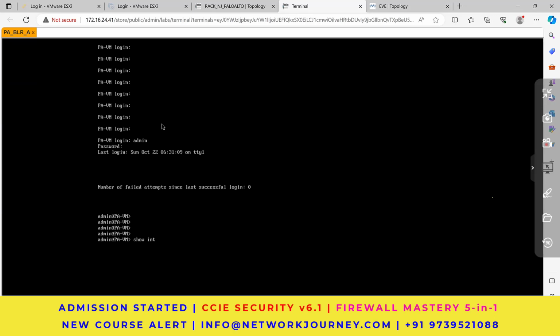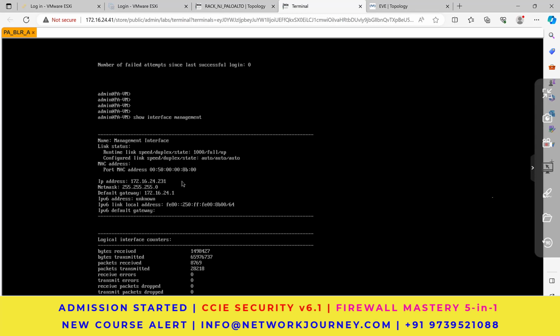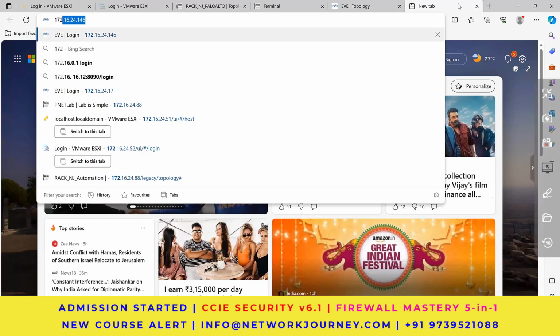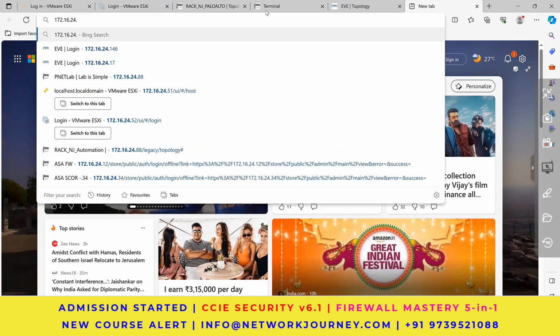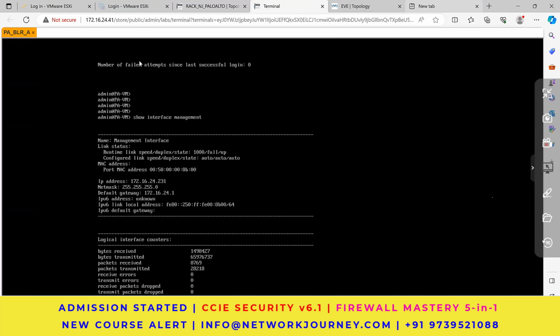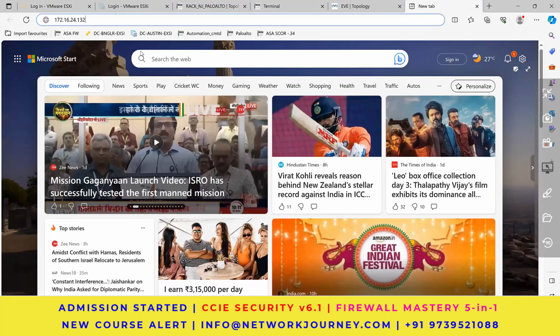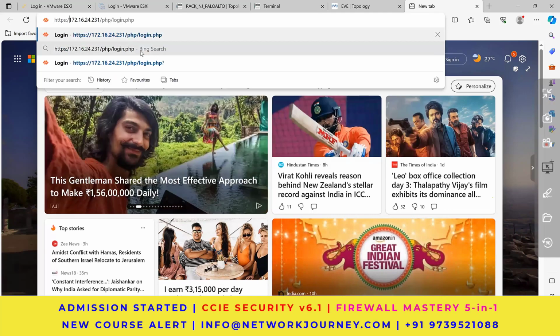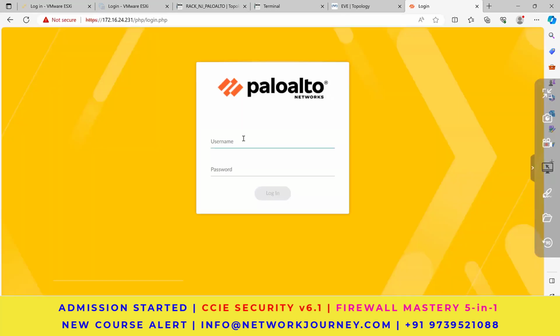So let's say I want to check the management IP. Right now, this is my management IP, 172.16.24.231. It's HTTPS, so we log into the device's graphical interface.